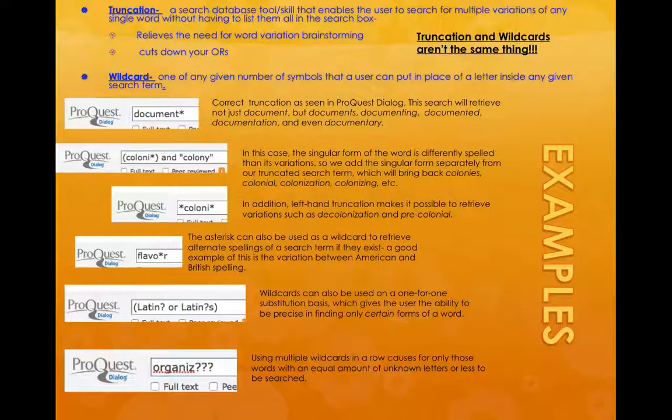So what the platform is going to do is search, and it's only going to bring back those words that have 3 additional letters tacked on. So it'll bring back organized, it'll bring back organizing, but it won't bring back organization, because I specified that it can only be 3 letters long after the search term.